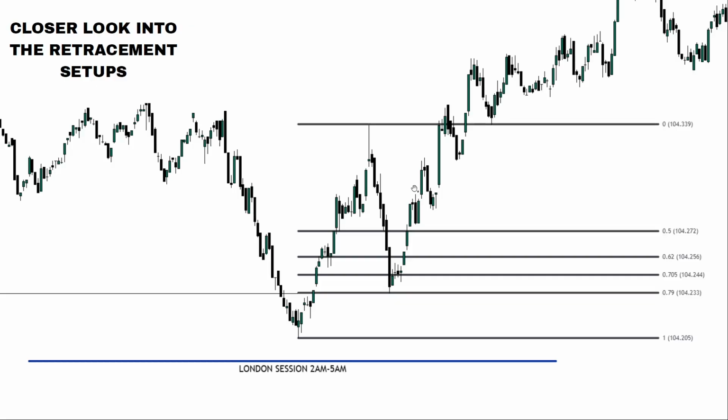We're going to get closer into these setups. So, a closer look into the retracement setup. This is the London. This line right here is that sell side liquidity. So when price is trading below sell side liquidity in London, we're expecting on a lower time frame chart, this is a 1 minute chart by the way, we want price to trade up, show us a strong move. Then once we start retracing back down into the 62 to 79% retracement level, this would be our best time to buy for London. So we have a low, high, 62% to 79% retracement.